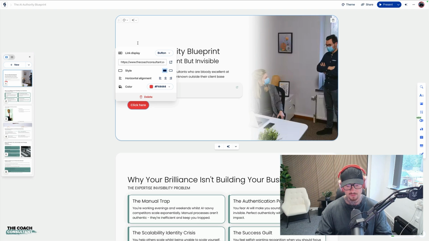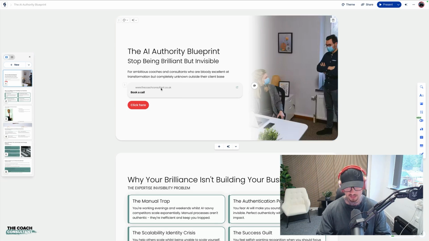So I use Gamma for all my client presentations, all my team presentations, building out info course products, building out all lead magnets, looking at designs on web pages for clients. Like, the possibilities are absolutely endless. If you spend a bit of time in here and get your head around Claude combined with it as well, you can be on to an absolute winner. And this saves absolutely hours and hours and hours of time.